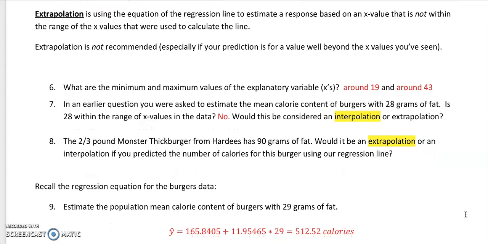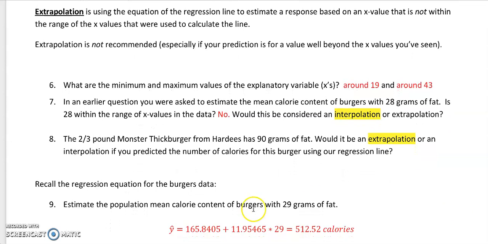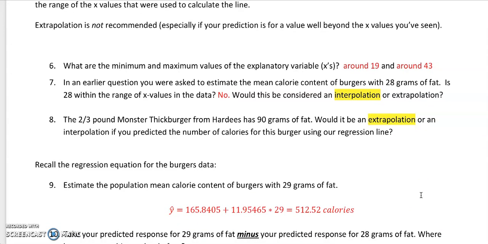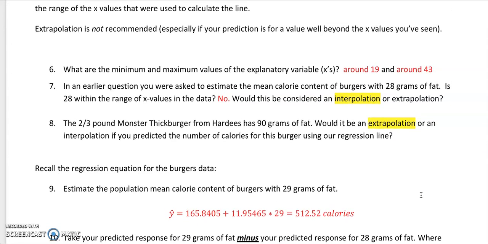So let's revisit the equation of the line here. We made a prediction for 28 grams of fat. We could do something similar for 29 grams of fat. And the only difference is we're going to plug in 29 instead. And you'll see that we get 512.52 calories. So I had you predict the calories at 28 grams of fat.